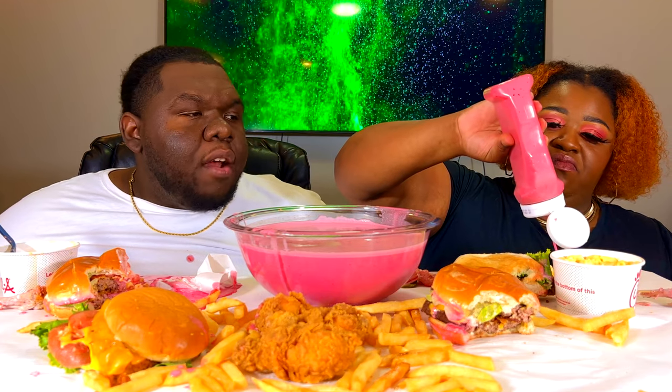Let me see with this macaroni. I'm scared. Oh. I don't continue eating it on the macaroni. But wait a minute. I picked up a little bit. Let me see that little bottom. And that's probably because I don't do that with regular macaroni. Like, I don't add other condiments on it. Thank you. Like, let me see. I do like a little hot sauce in my macaroni from time to time, but nothing else.